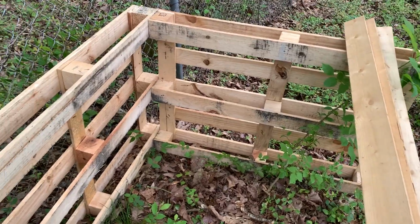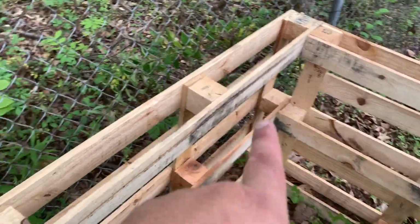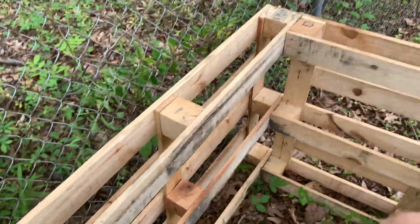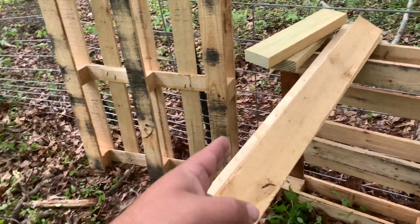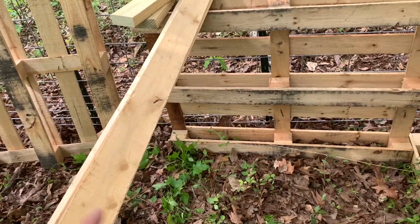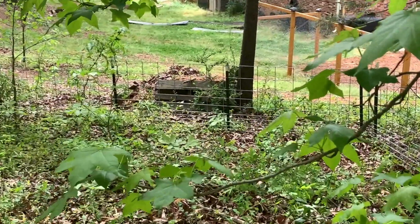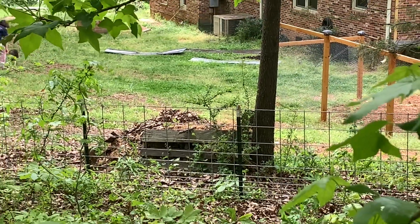All right, so here's my idea for a temporary pig shelter. I have 5 pallets in total. I'm gonna screw these together here. These 2 are screwed together. Same thing over here. I'm gonna screw this pallet so they have a 3rd wall and just some protection from all sides, and I'll have an opening right here where I'm standing. I had my kids wash some old metal roofing panels, so we'll use those to cover the top.